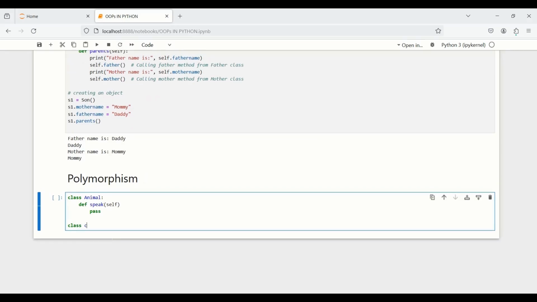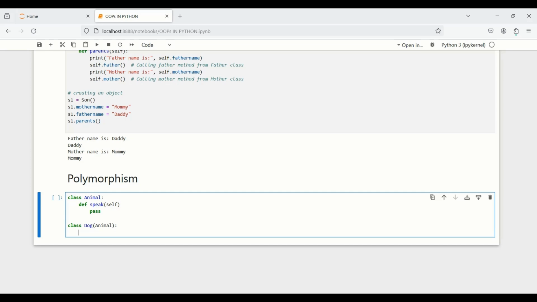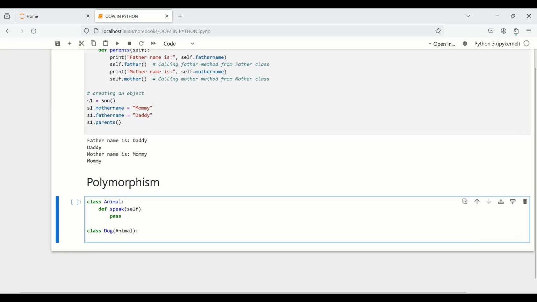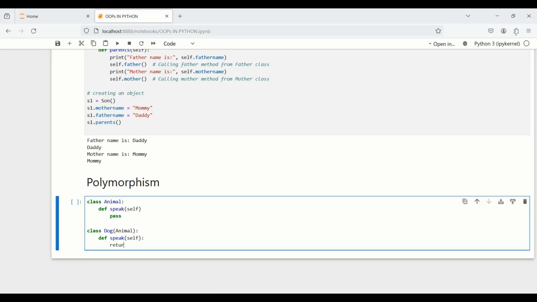Then class dog, animal, and then def speak with the self parameter, and then you can return something here. For example, this animal sound is woof.